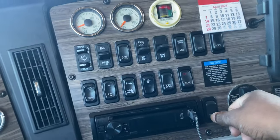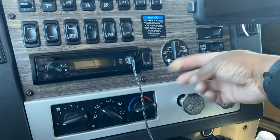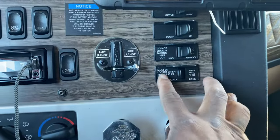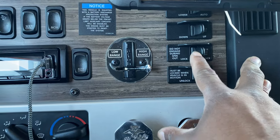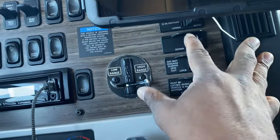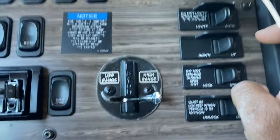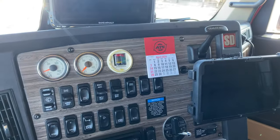I turned on bunk override — that's the override for the AC in the bunk. High range. Like I said, I got two speed reins — low range, high range. This is my fifth wheel slide. Lock the fifth wheel, unlock the fifth wheel. Axle differential — unlock, lock. Axle lift axle — down, up. And then this right here is for my suspension — lower the suspension or automatic, lift the suspension. Also got a trailer brake here — I can test my trailer brakes.